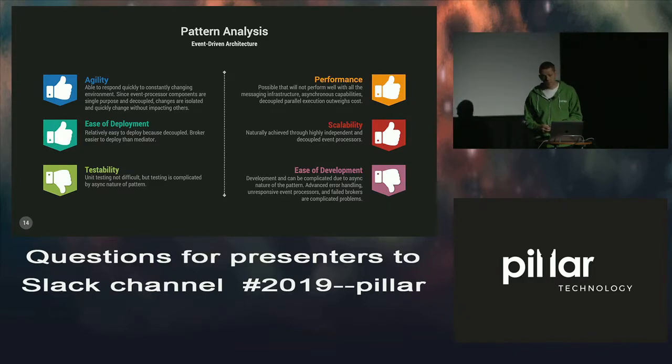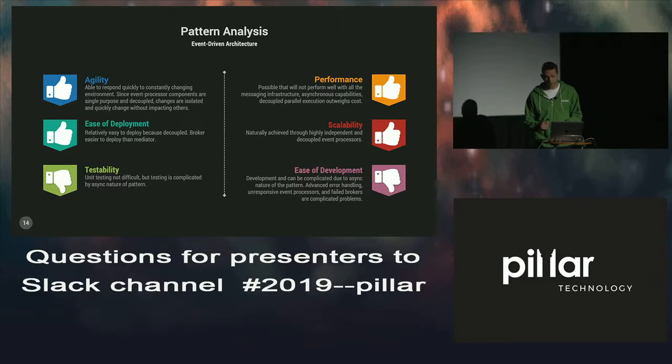Ease of deployment, because there's decoupling. We're using the messaging infrastructure as a way to decouple our processes. We can deploy individual units without impacting others. So again, the easiest example to think of is a queuing technology, and you have a bunch of different event processors. You want to make a change to one of the event processors. It doesn't necessitate that you change the queuing, and it doesn't necessitate that you change any of the other event processors.